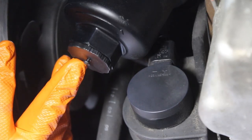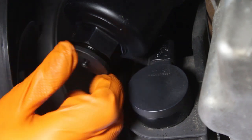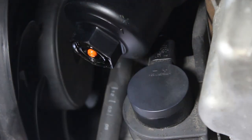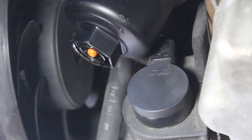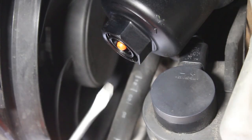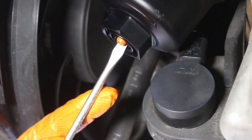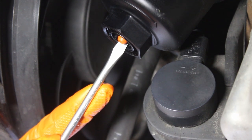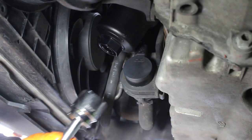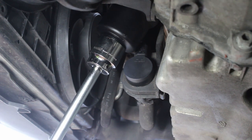Now moving on to changing the oil filter. You first need to drain the oil filter housing — it has a small cap which you remove, and there's a one-way valve inside. There is a special Volkswagen tool but you don't need it. Without it things will be a little messier, but just release the one-way valve, push it up carefully, and the oil flows out. Once drained, use a 36mm socket and extension to remove the housing itself.